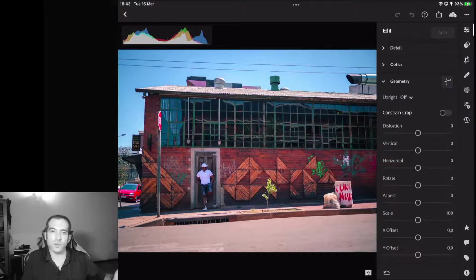This is not an architectural image, it's not a real estate image, so I generally wouldn't be too worried about a building that's not perfectly straight. Maybe for a cityscape, you might want buildings perfectly straight because the buildings are the subject. In a case like this, the building is not the subject. And if it's a little bit not straight, I think it's part of the character of the lens, of all the choices I made for this. But we are going to fix it just as an example.